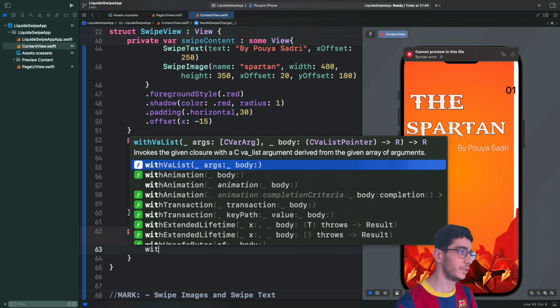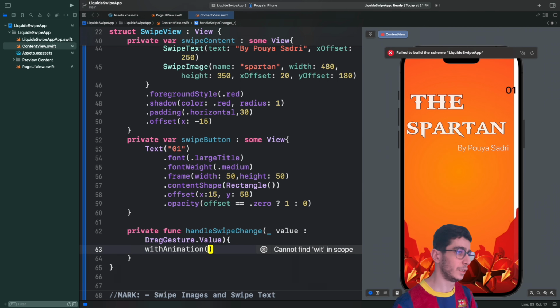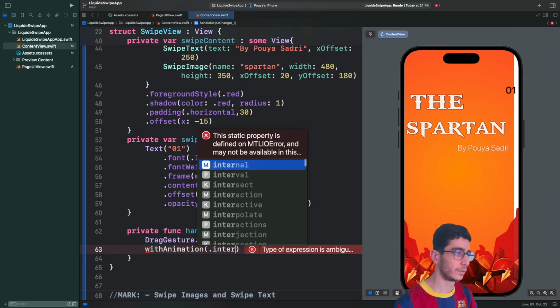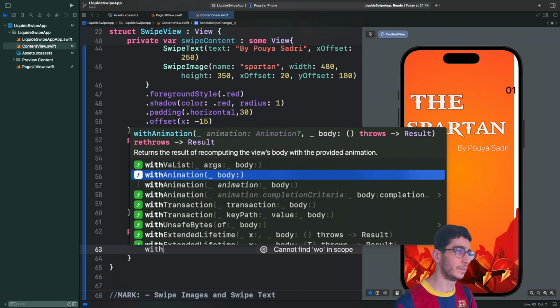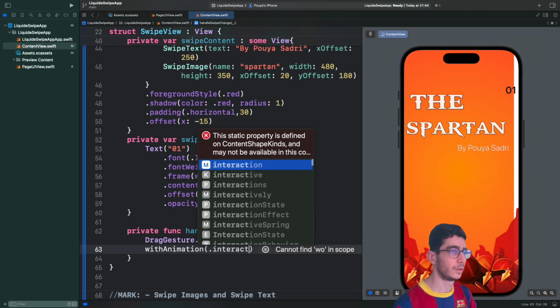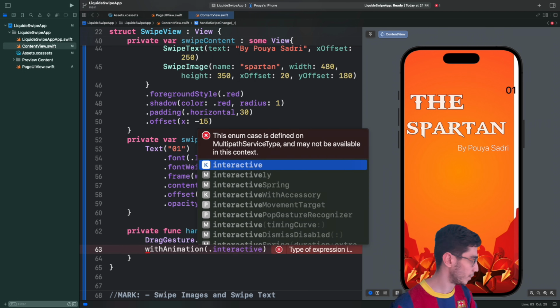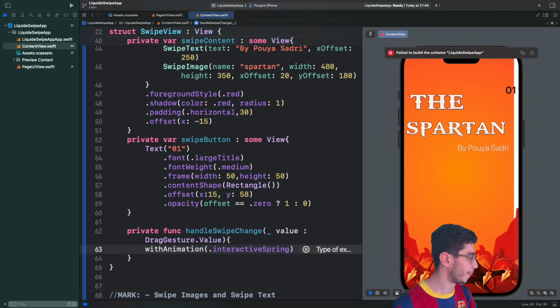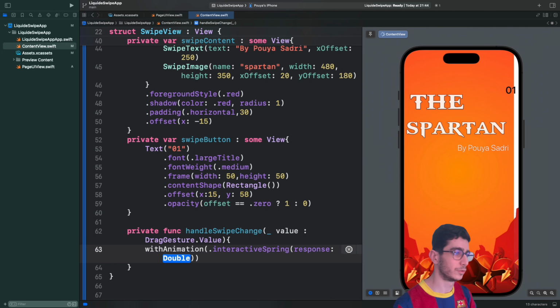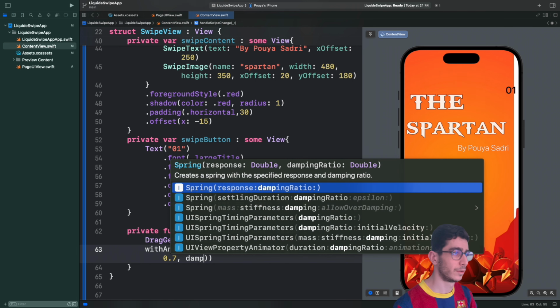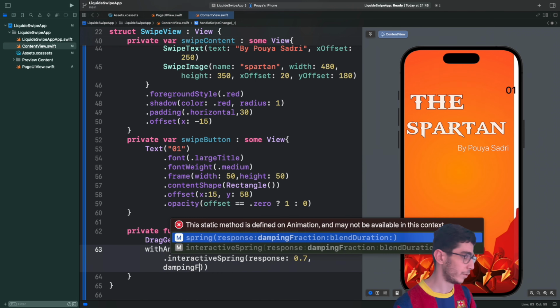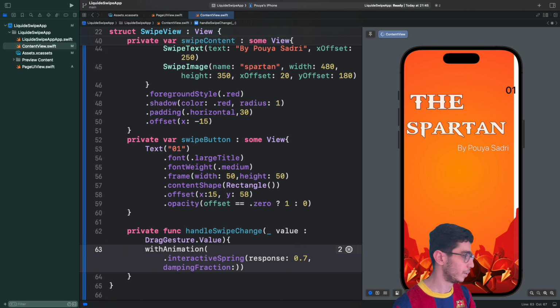So with animation, and the animation will be the interactive string, yep, and response would be 0.7, and damping fraction is equal to 0.6.